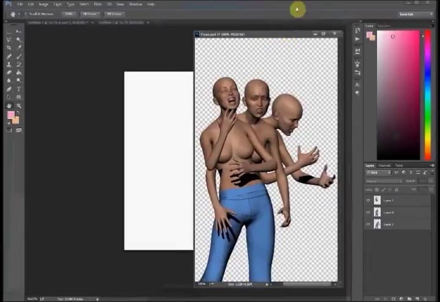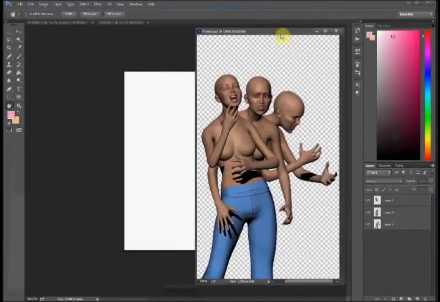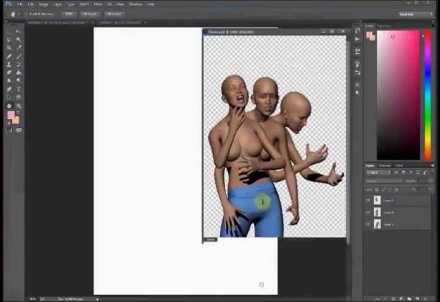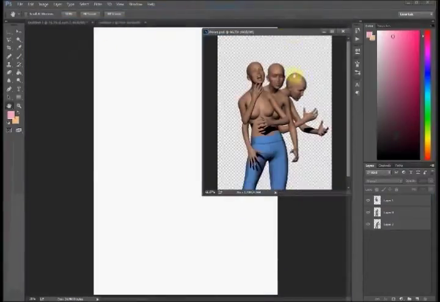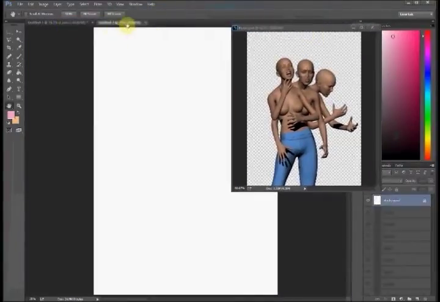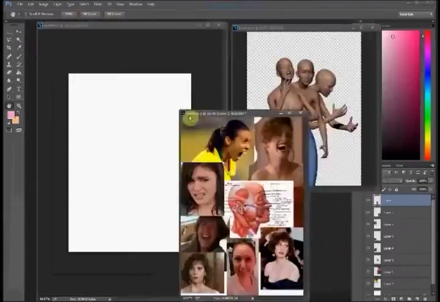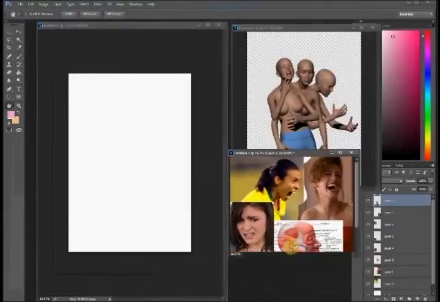On some other tutorials, I have gone into further detail about the specifics of DAZ, but for this it's not really all that necessary, because I'm just using it to create very basic poses here, and I'm not using a lot of extra props or settings or anything that are particularly important.